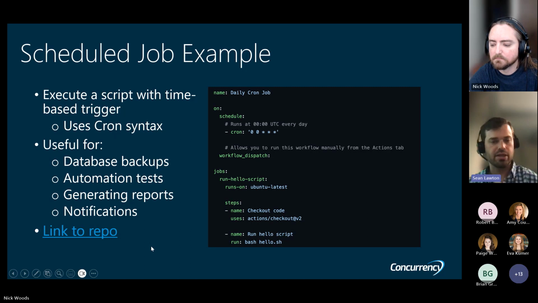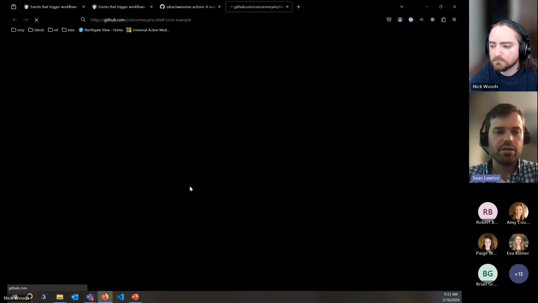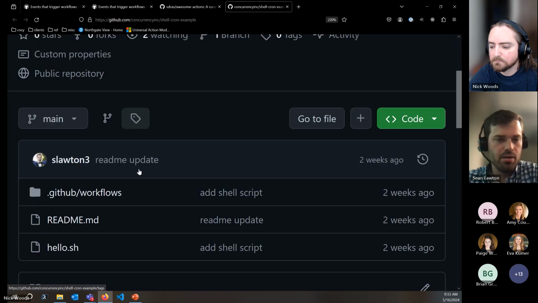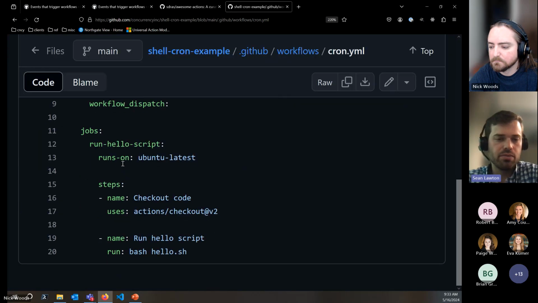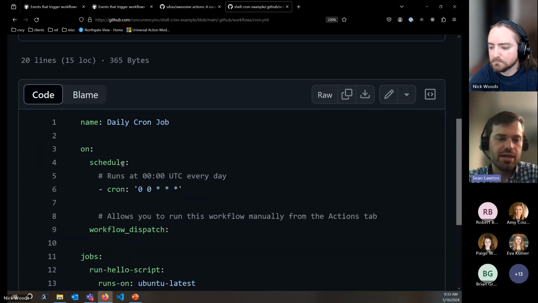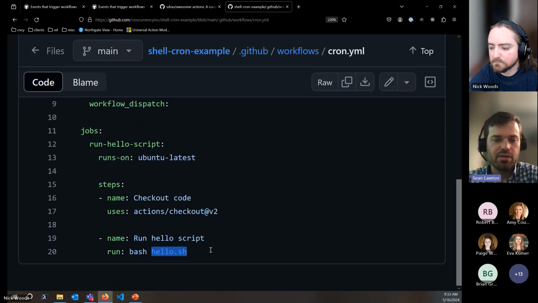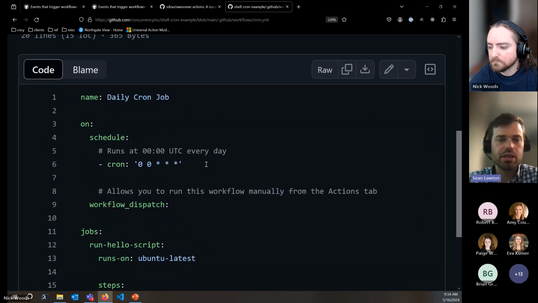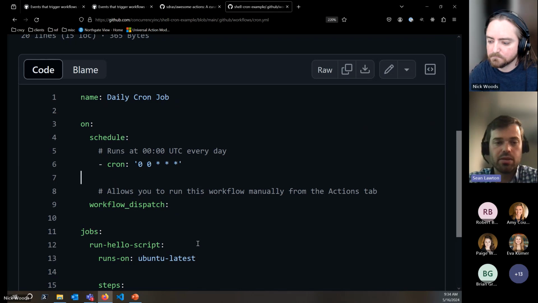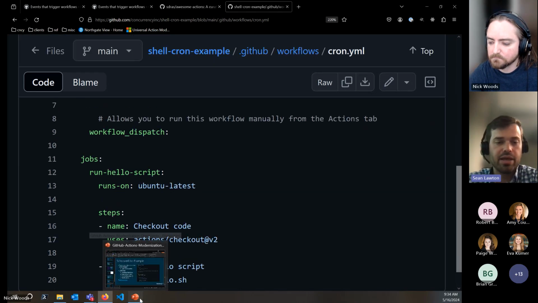If we want to just quickly check out the repository here, very small repository. All we've got here is one workflow, that workflow that we saw, and it just runs that specific shell script. All it's doing is echoing hello world. But you can define obviously whatever you want inside of that script, and it will run that on a timer trigger. So that's something that maybe not many people know about. And it can be super helpful for some of the processes that you may have in your workflows.